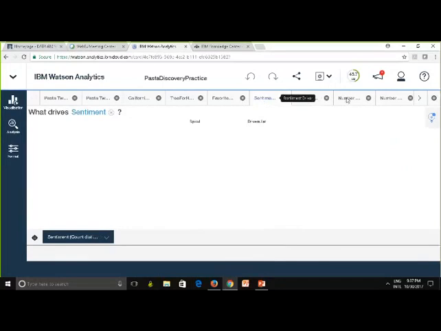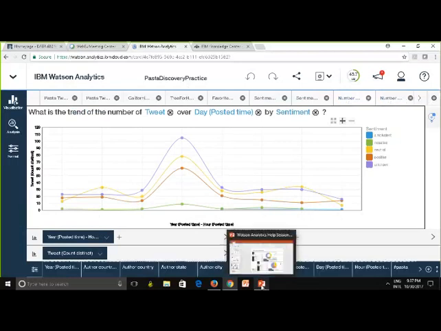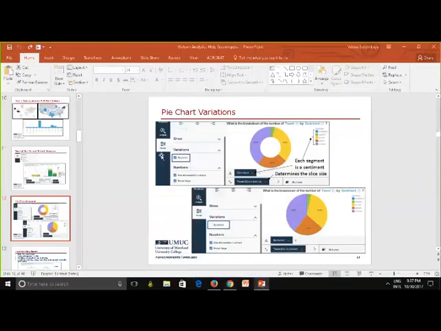Oh, it might be here. I'll get to it. But the more you have in your discovery book, the longer it's gonna take to load, right? The more you have, the longer it takes to load. But actually, on the slide, I'm showing you how to do it. That's it. You click on a format, and then you click as a donut. So you have a visualization called a pie chart.